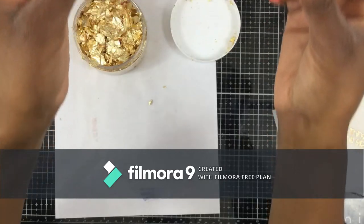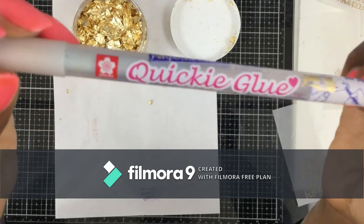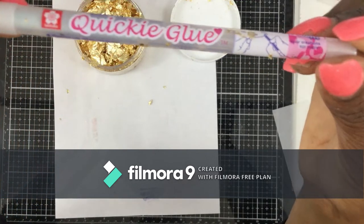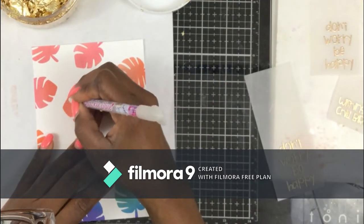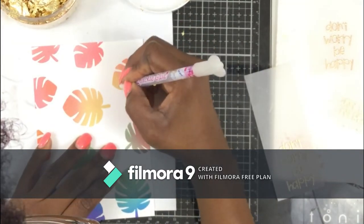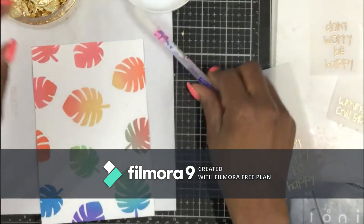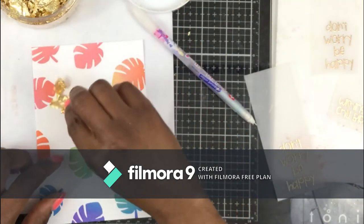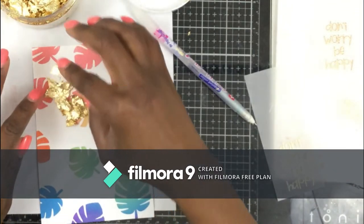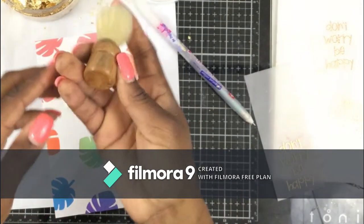Now, something I want to show is with Nouveau Gilding Flakes and a Quickie Glue Pen, you can actually add just a little bit of a gold touch to the cards, which I only did for two of them because it took a little longer. It's definitely a step you can skip. But what I did was I just used the Quickie Glue Pen and I put a little bit just on the edges in select places for the cards or on the trees that I stamped, and then I took some of the gilding flakes and I just flattened them over the glue, and I'm just letting it stick for a little bit because I want the glue to kind of dry.